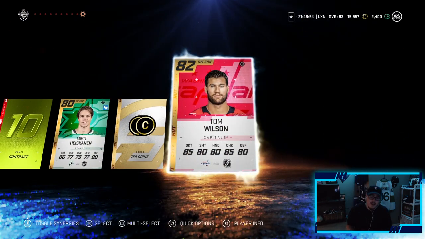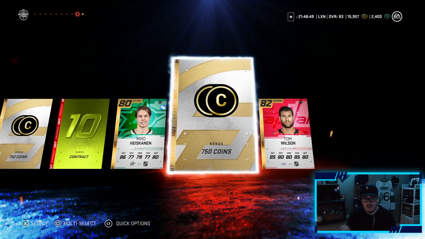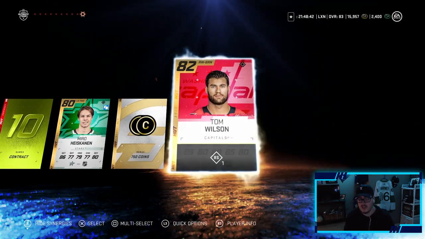Okay, hold up. That was actually a really good pack. First off, an 82 overall. 750 coins twice. Amiro Heiskanen. That's a pretty good pack. That's a pretty damn good pack. Tom Wilson, that's something to be proud of.